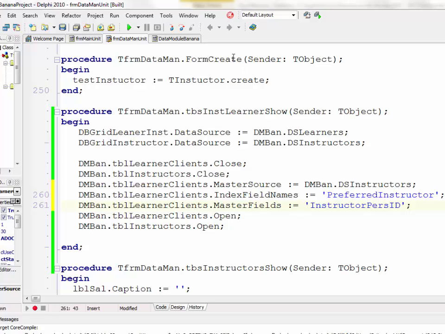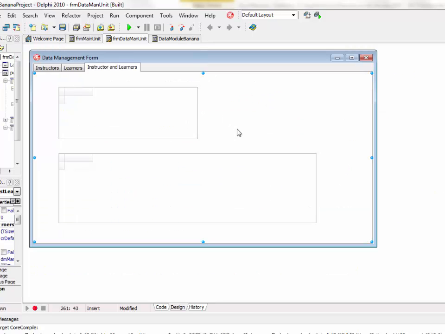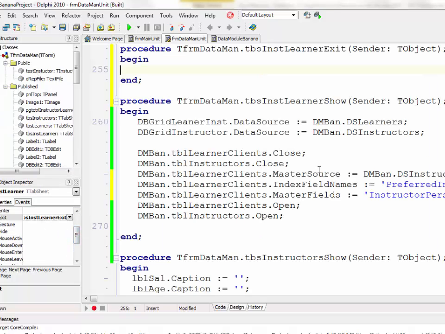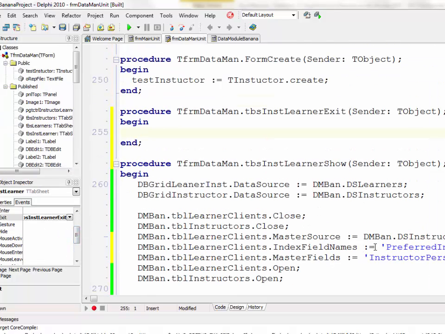So how are we going to do that? We're going to press F11 and go to our events, on exit. When we exit, we used on show when it's shown, but when we exit, we would like to remove that setup again.